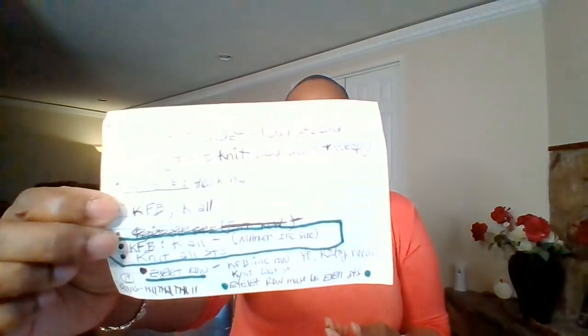This next one is knit. All you knitters, I knew I had you covered. Again, this is my handy dandy note card. A lot of you have probably heard of Ruby Stedman. She's been around for a really long time. I love her tutorials. They're very thorough. And she recently, well, for the past couple of years, she's done knit tutorials too. So she's now called Ruby Knit Crochet, Ruby Stedman.